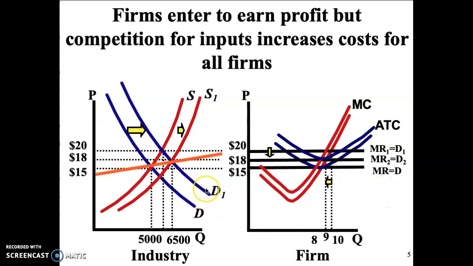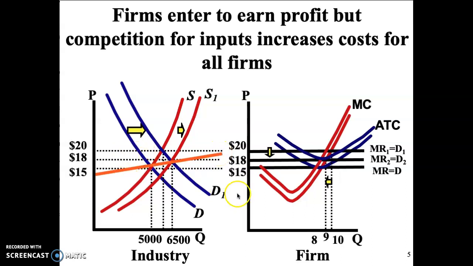So that salmon colored line right there is the long run industry supply curve, and it's upward sloping. An upward sloping long run industry supply curve is merely the connection between the previous equilibrium point and the new long run equilibrium point after the demand and supply shift. If that has an upward slope, that means that this is an increasing cost industry.